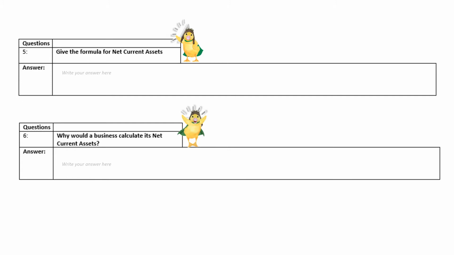We've just looked at the formula for net current assets, which was current assets minus current liabilities. So if you're looking at current assets, current liabilities, the ones that you can turn into cash in under 12 months, the ones that you can pay in under 12 months, you're then left with what you've got left. Now, isn't that really telling you how much cash, how much value you can get to really quickly? Write your answer down in the space provided.